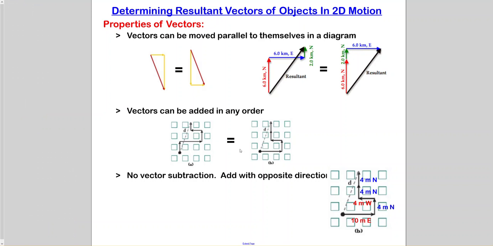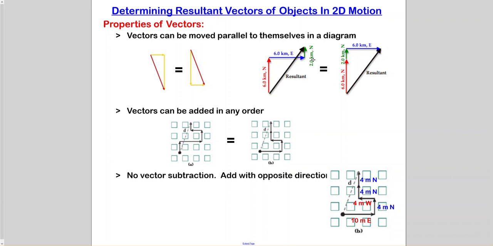Vectors can be added in any order. It does not matter if you go vector 1, then 2, then 3, or add vector 1, then 3, then 2, you're going to get the same answer. And that's what we have here. They've drawn this, right? The student walks north, then east, then north, then west, then north. They've done this a different way. The student walks east, then north, then west, then north, then north. You get the same resultant vector. Same thing here where I'm moving these vectors. 6, then 2. Doesn't matter if I go 6, then 2 north, then 6 east. These lines are exactly the same resultant.